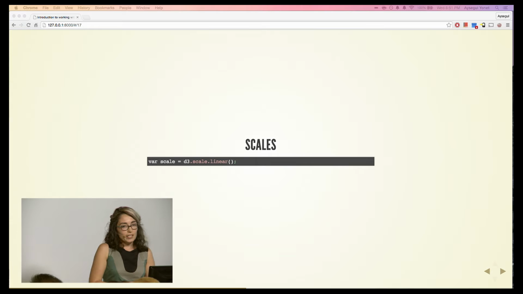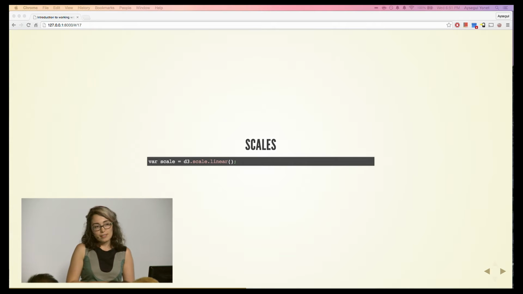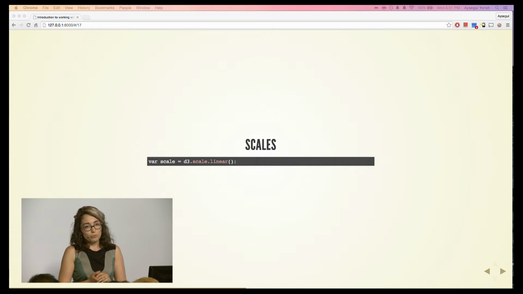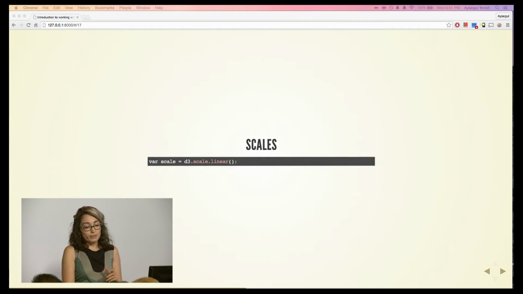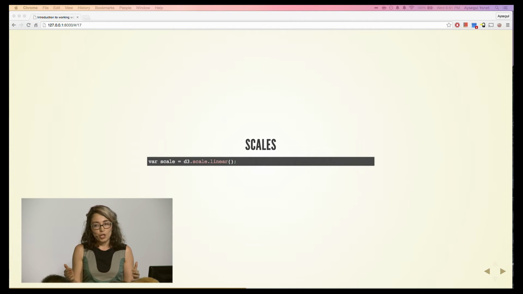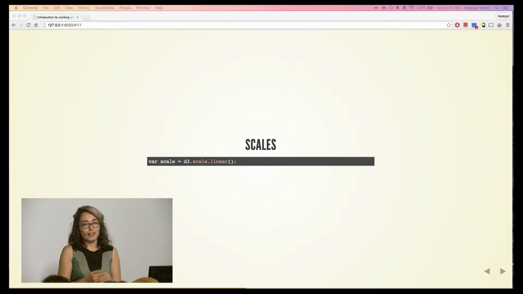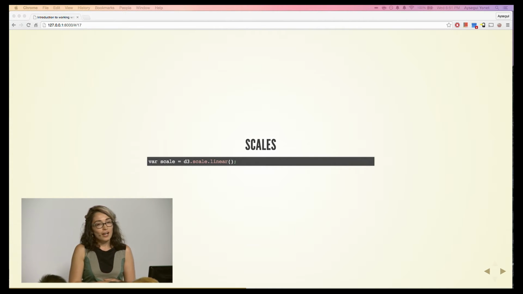So until now, we used the data points to decide where the circles will appear. And I randomly assigned a number. I just multiplied it by 2, and I knew that it would appear on my screen. But this is a big calculation, and you might have a lot of data points, and then you really have to think carefully about it.